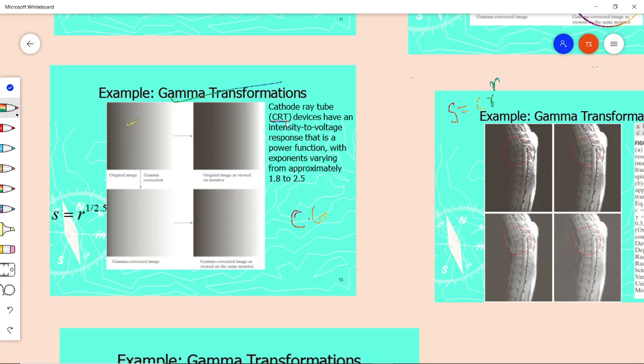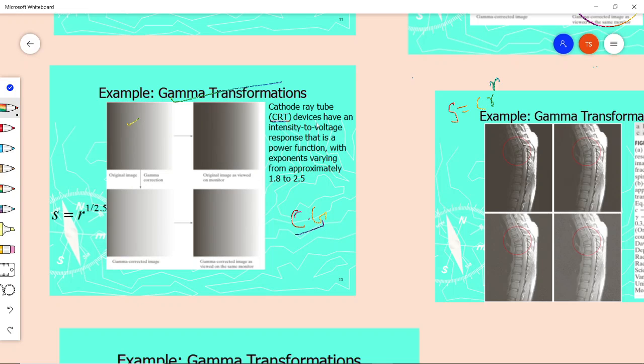The monitor and the TV, all those are built up with the CRT, cathode ray tubes. And the functionality of the CRT is very well explained within the CG computer graphics subject. You came to know because this is the extension of the subject computer graphics. So, this image example is given in your textbook.